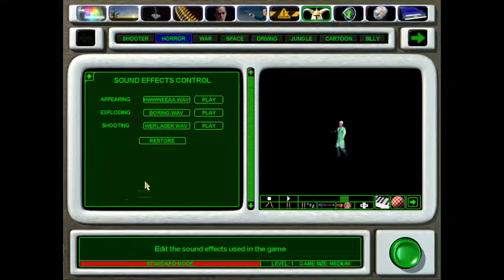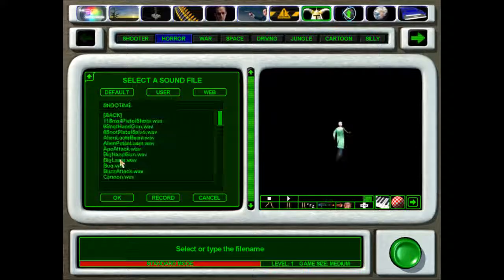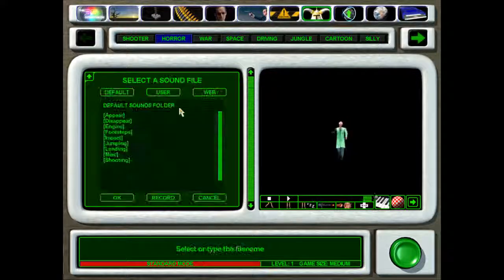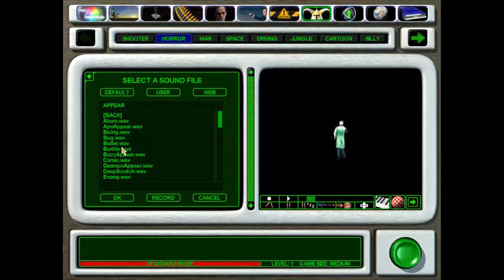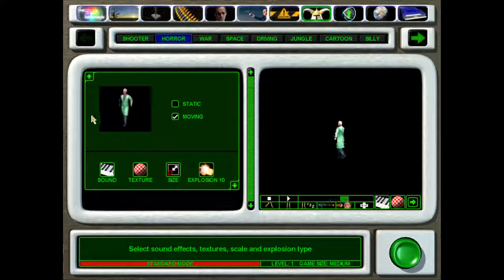Let's use that. The firing sound effect. Yeah, I like the sound of that. Appearing now. Needs to be somewhat weird, doesn't it? Perfect. Nah. Okay, so that's our evil scientist who shrinks us down.